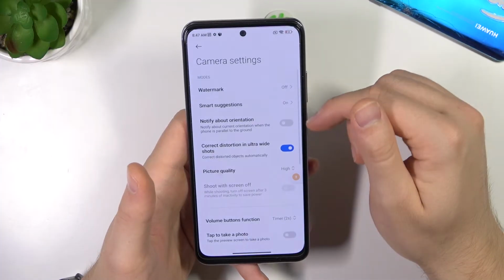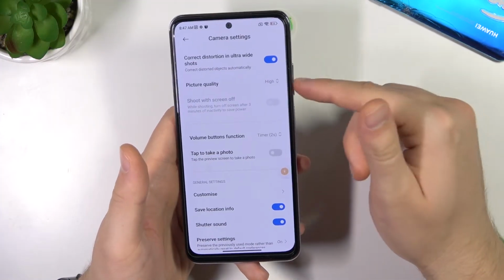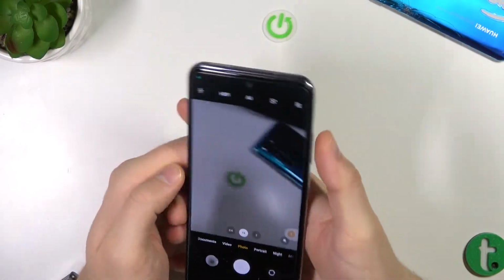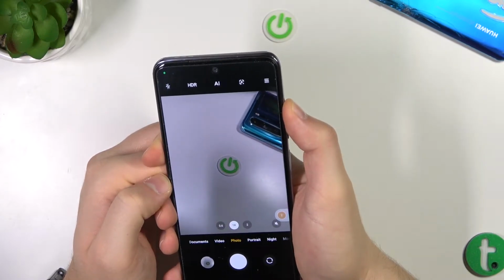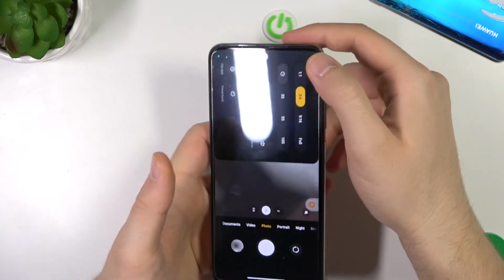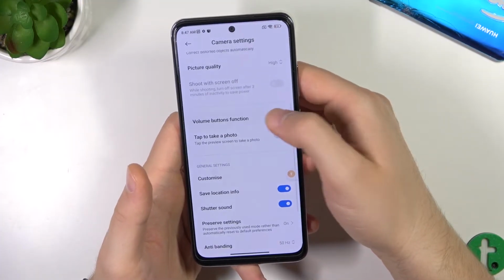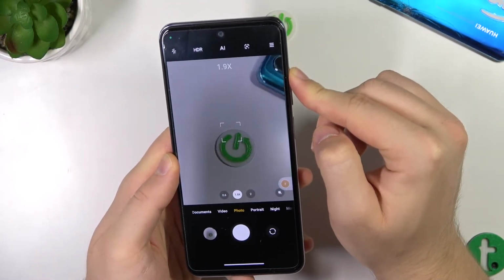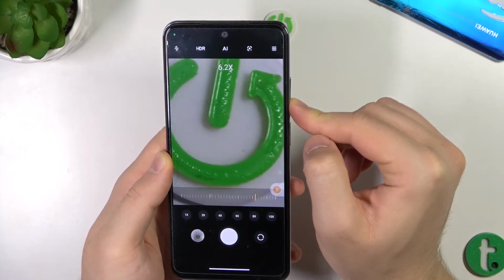and we can go to the settings where we can find other useful options, like for example we can switch the functions of the volume buttons, so we can use them as a shutter. We can zoom in. Okay, wait a minute, it looks like it's not working right now, but I just changed it. Okay, zoom is right here. So when you click volume up and volume down, we can zoom in and zoom out with the buttons.